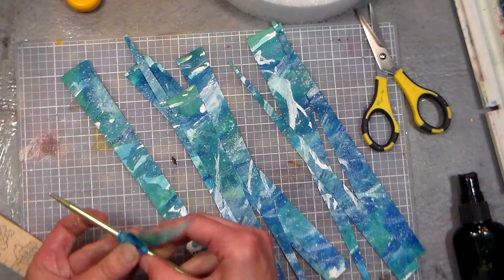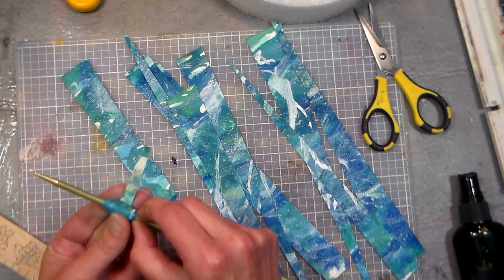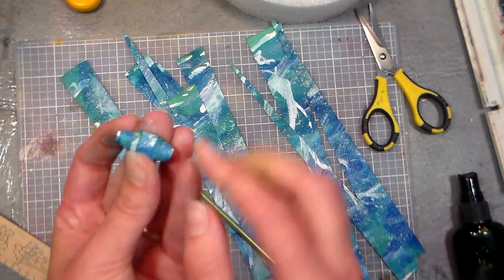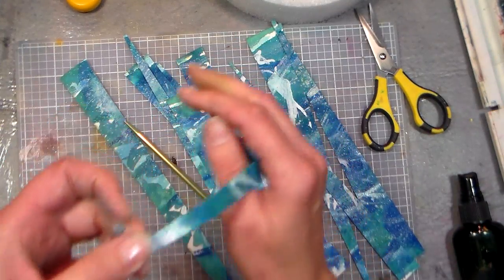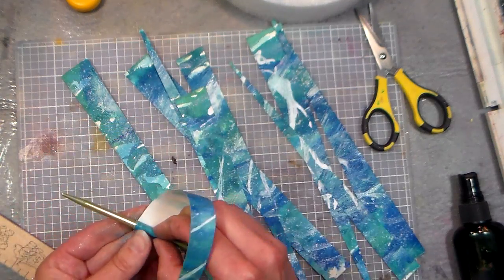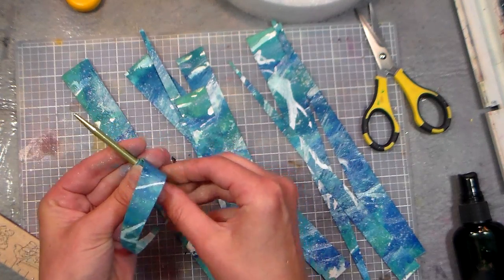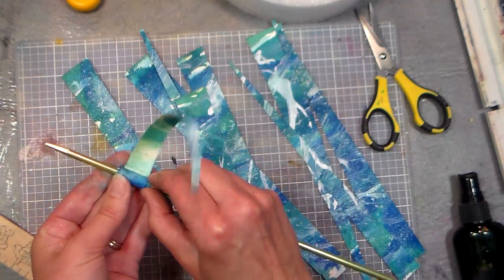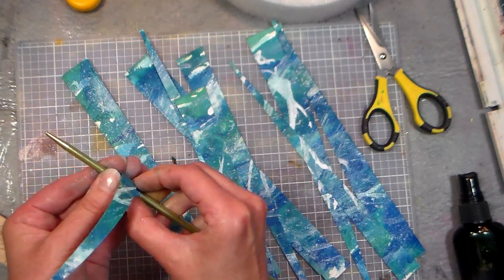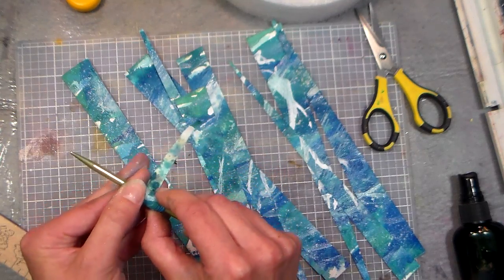And if it gets a little off, like this one might be a little off, might be alright. Let's see what it looks like when we're all rolled up. Let's roll it up like that. Now if you're not happy with the spacing on your little spirals there, it's simple. You just let it go and unroll it, put it back on your bead. It'll actually roll up a little easier the second time. This is very thick paper. It's watercolor. It's only 90-pound watercolor paper, but still it's thicker than what you're probably used to if you're making beads from scrapbook paper or magazine paper. And then just get it lined up. As long as you start it off right, it's going to roll up pretty well for you. I probably picked the most difficult strip out of the whole batch here.